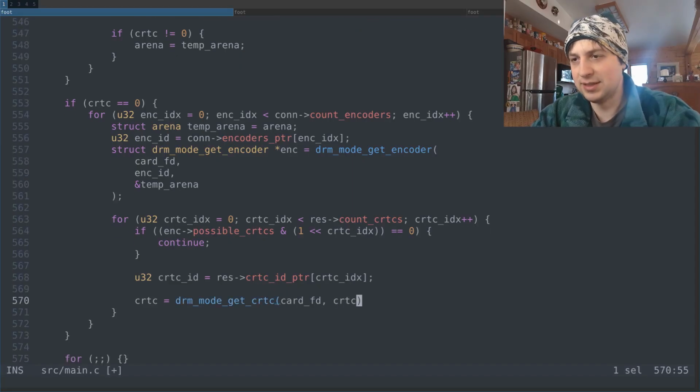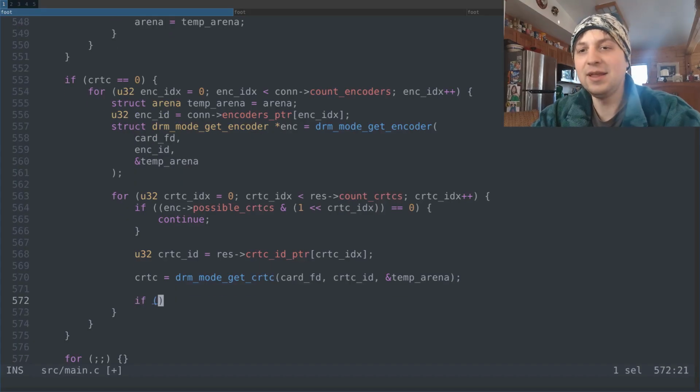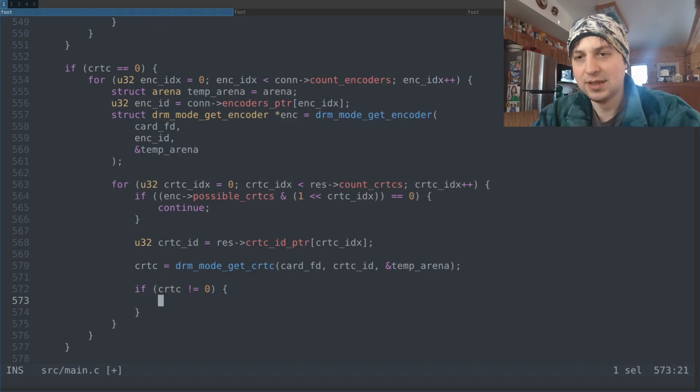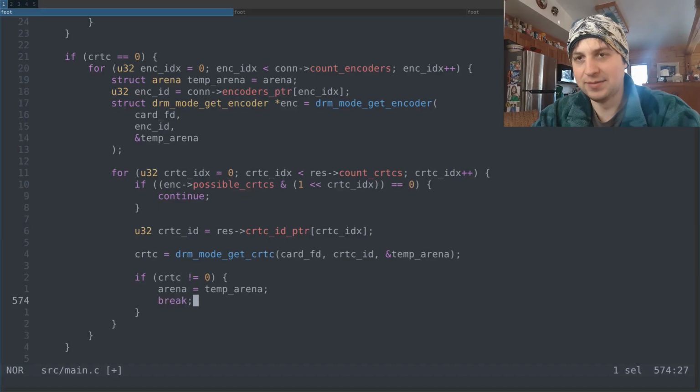So CRTC ID and then a reference to temp arena. Then, if CRTC is not equal to 0, then we can set arena equal to temp arena, and we will break.